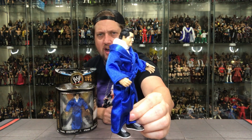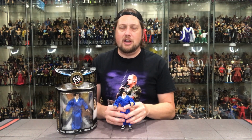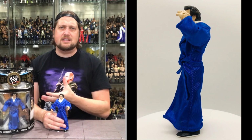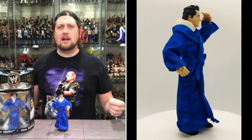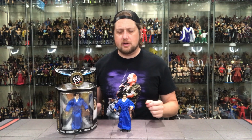There it is. Just awesome. I can just hear him talking. I can't love this figure enough. I want to say Chainsaw Charlie Terry Funk's my favorite in this set. I think I lied. This is the top one of the set, just for what it represents, the off-the-wallness of it all, and this is part of why we love Jakks so much. They were not scared to take chances on things, and this was one they were not scared to take chances on, that is for sure.